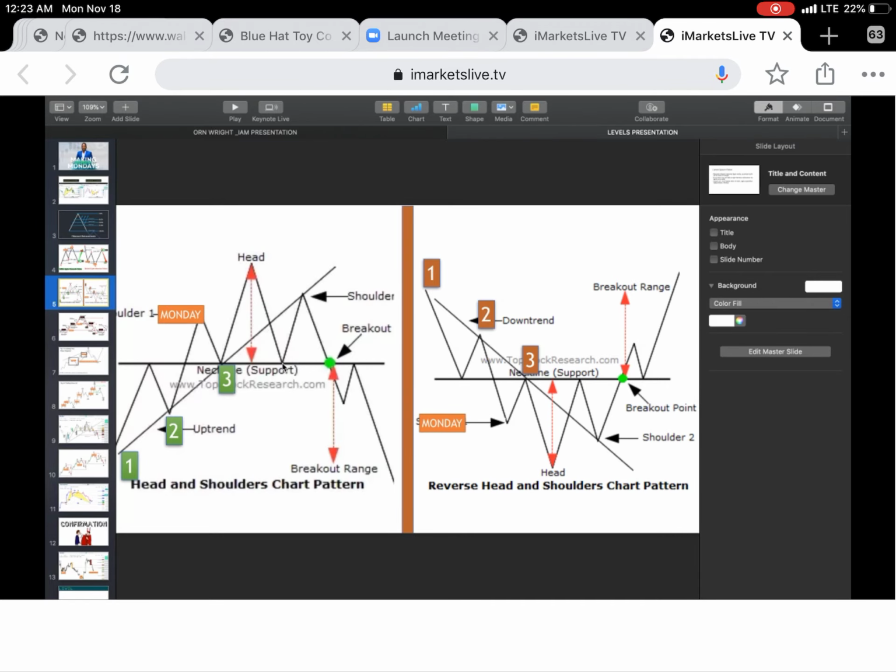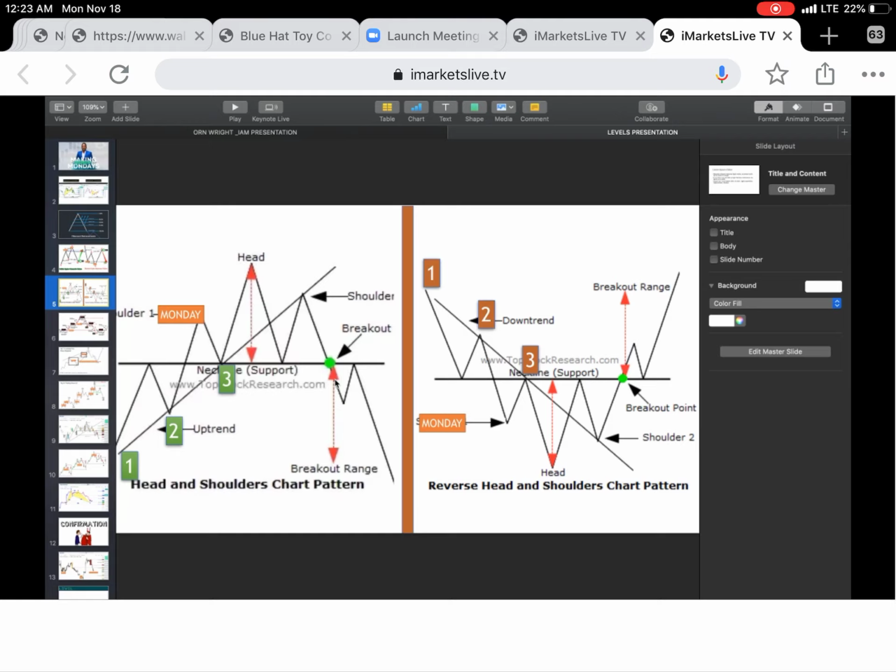Okay, right over here. So now, remember what I explained to you in the beginning. If we come down 100%, what happens now? The market is not going to push back up, making a new high. They're going to go right over to Monday, creating your right shoulder, dropping the market down. Okay? If you're starting to understand it, type 5 inside the box. If it's starting to make sense when it comes to Fibonacci, type 5 inside the box.